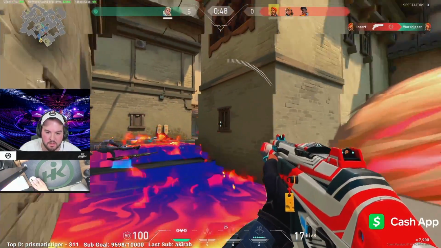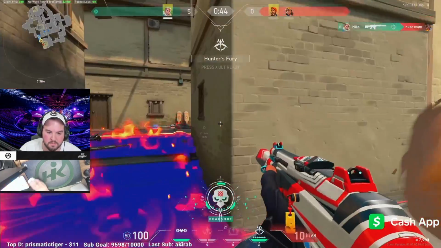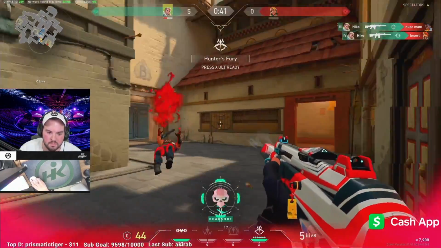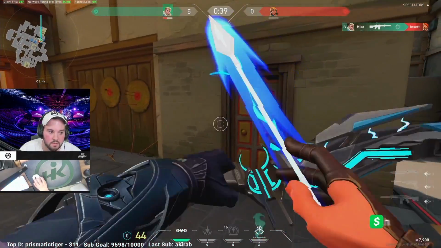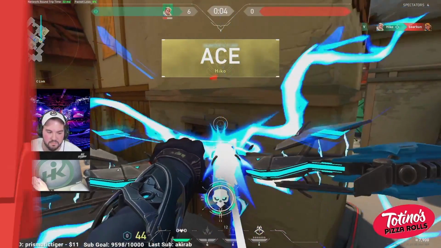Now lastly, if SOVA uses his ultimate and you're not in its line of sight, you're not in its blast, you can easily whip out your knife and push forward while his ultimate's going on and actually catch him while it's still going on or in the long animation ending. It is very difficult for him to actually target Hunter's Fury onto you when you're from really close ranges.